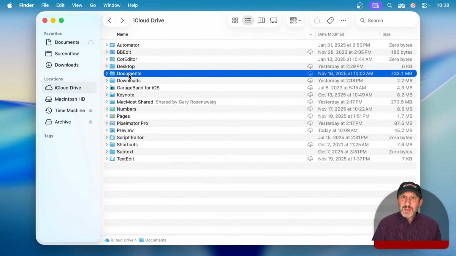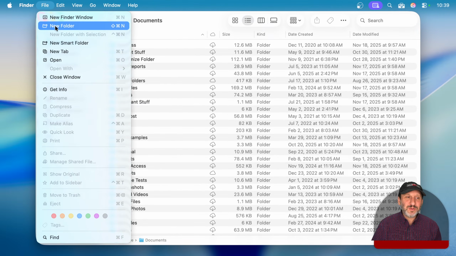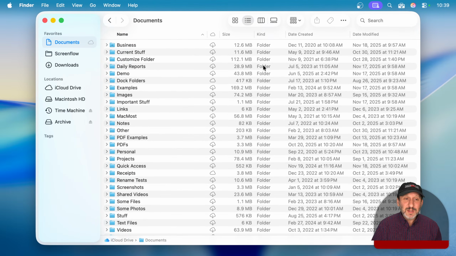But the Documents folder is kind of like your place to put files and to do whatever you want. If you go into your Documents folder, whether it's iCloud Drive or your home folder, this is where you can create your organizational structure, which is going to be different for everyone. So under your Documents folder, create folders, File, New Folder, as much as you want. Some people may have 4 folders in here. Some people may have 150 folders in here. Whatever fits your style, whatever fits what you do for work, you can do in here.